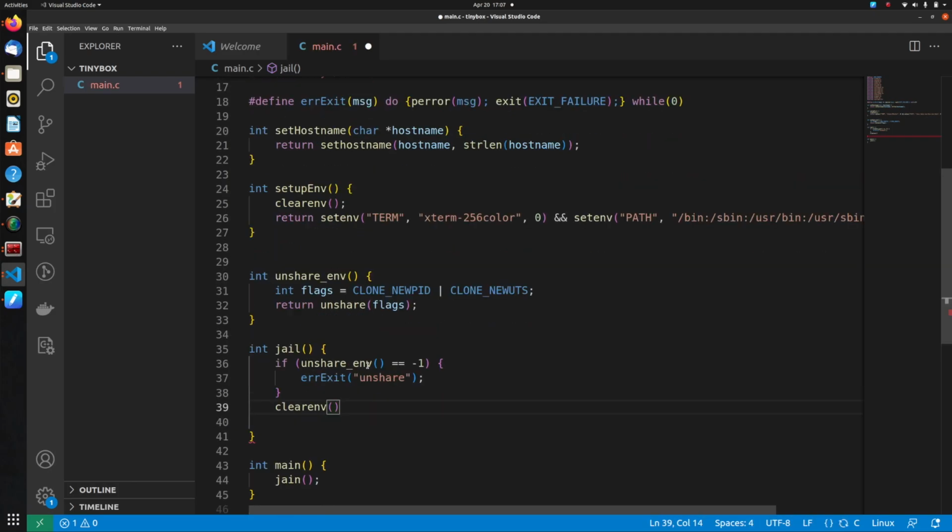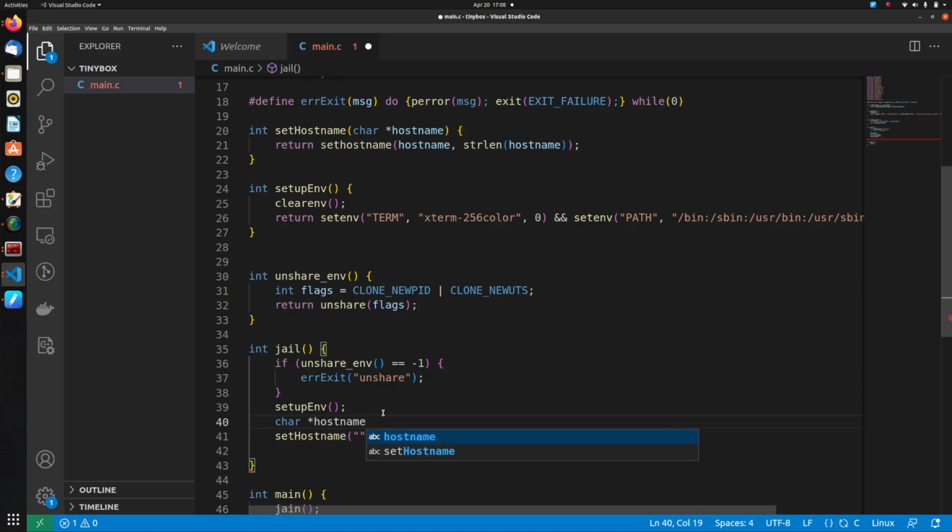Env setup and set hostname, and we shall pass it a hostname, Tinybox.